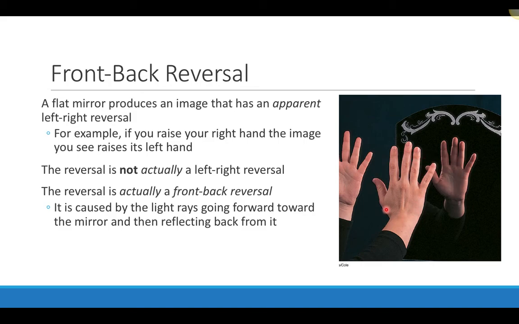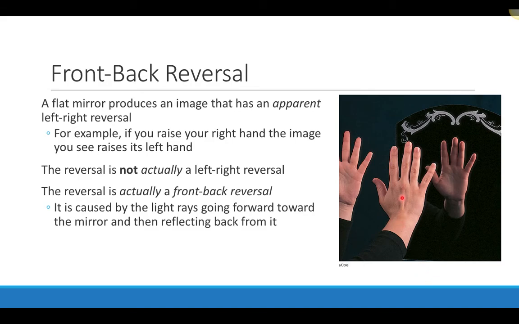I can see it in the mirror, but I can't see it physically because the rays of light that strike the front of the hand actually reflect off. They don't bend around so that I can see it with my eye. On the other hand, the back of the hand I can actually see because rays of light come in, they strike the hand, and then they reflect off and they reach my eye. Any rays of light that were coming in and hitting the front of the hand reflect off and then hit the mirror, and then when they reflect off the mirror, they can reach my eye.